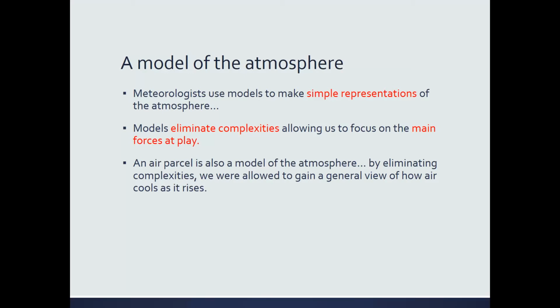A good example of a model that we've talked about so far this class is an air parcel. An air parcel is a pretty simplified model. The reason why it's a model is because the air doesn't behave perfectly like we said with air parcels. But it's still a good model, a good representation of the way that air behaves.